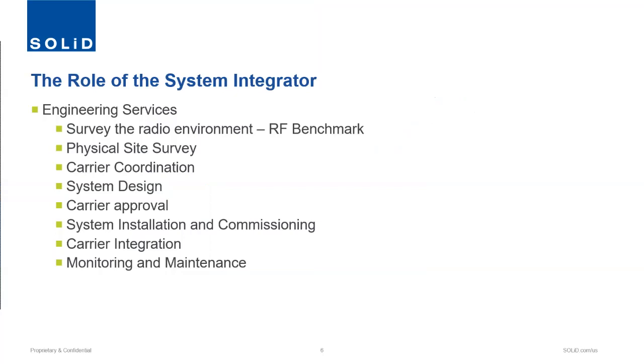So with that, Kevin, what does a system integrator do for the enterprise? Yeah, Doug, so as you mentioned, there is a lot of stuff that a customer can do on their own with their existing relationships, having relationships with OEMs, having relationships with cabling contractors. But still, when we're talking about 5G and the cellular industry as a whole, there's still a lot of knowledge that needs to be addressed and needs to be relayed to all of these different key stakeholders.